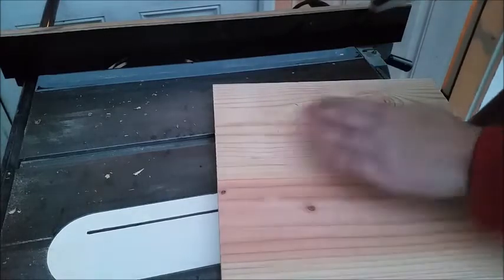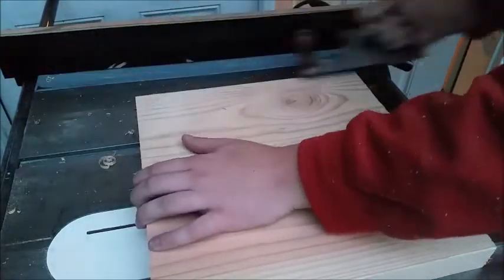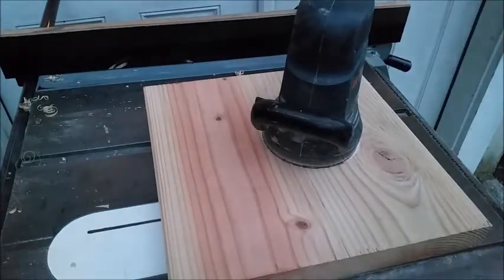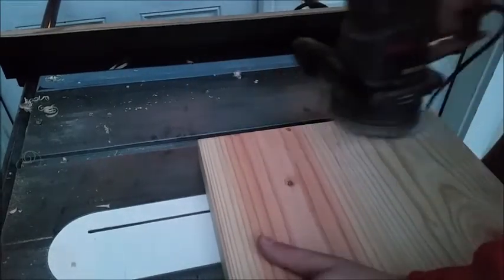Once you have the blank cut to size, all you gotta do is round over each corner a little bit with a hand plane. Once you've done a little rounding over with the hand plane, all you need is to sand over those edges to make them a full round over.